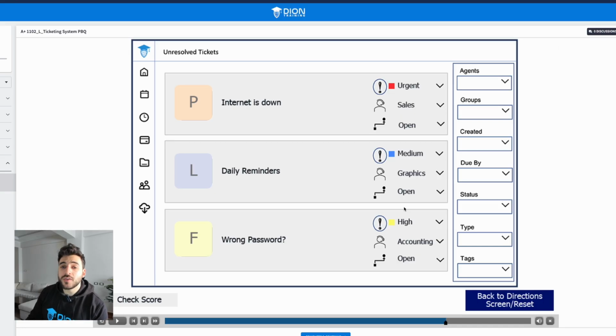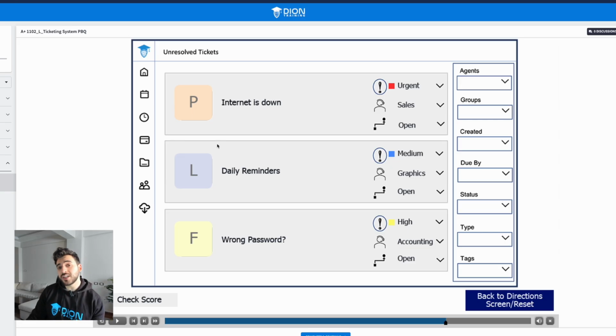Okay, for this BBQ, this is a little bit different. This one mimics a ticketing system that you would use as a help desk technician. It's very common that CompTIA likes to play around with those ticketing system scenarios because they really test you out as an agent. So basically, when they give you this kind of ticketing system on the exam, they won't really tell you what to do or when to do it. They won't tell you what works and what doesn't. You just kind of have to figure it out yourself. You know, what is clickable, what is not. You can just kind of hover over it to get a feel for how the system works.